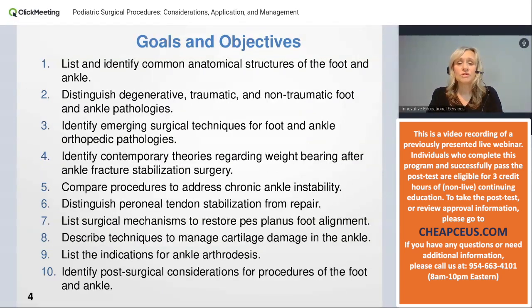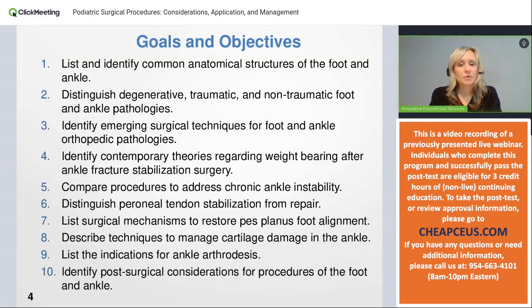Because this is a surgical discussion course, please know that I am very well aware that we are talking about a whole person. Just the nature of the course lends us to talking more about anatomy versus the person, but know that I am acutely aware of that, as I know you all are. Also, there will be images of different surgical procedures at different points during the course. So depending on where you're viewing from, if you might be uncomfortable with some of those images on your screen, I just like to give you a heads up on that. Our goals and objectives are aligned to accomplish what we are discussing today.